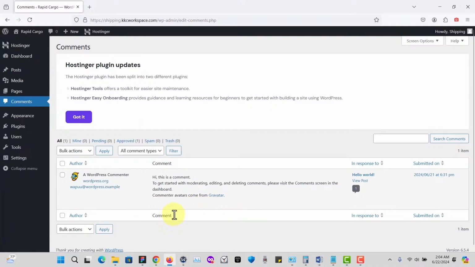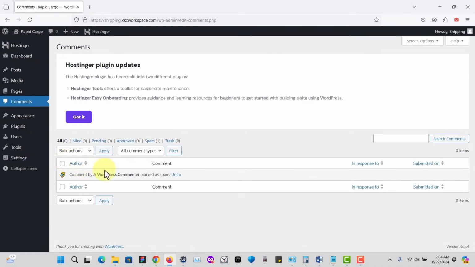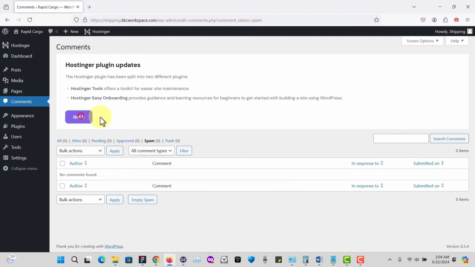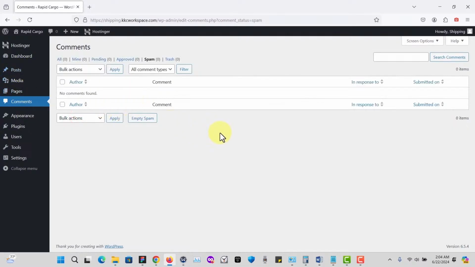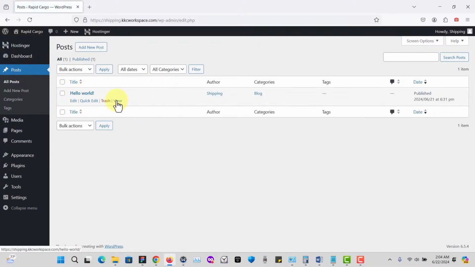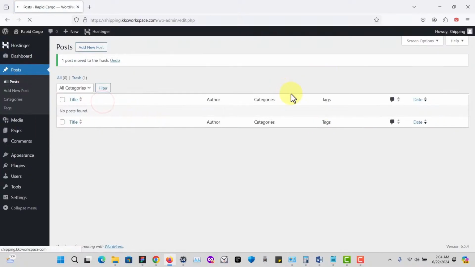Let's just delete this. First of all, move it to spam, so it's going to recognize something like that. And even after moving it to spam, we can now delete permanently. So then another thing again is why there would always be comments: we're going to go to all posts. This Hello World, we're going to trash it, so that there's not going to be an entry point to making comments in the site. So we delete this. So for now, this is everything, and if there's anything, we are going to add it as we work on the course.